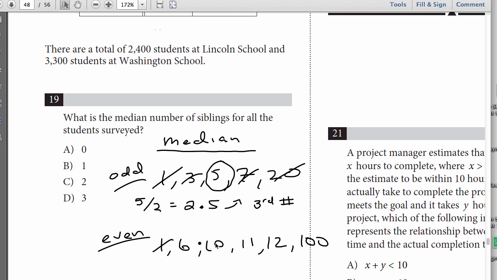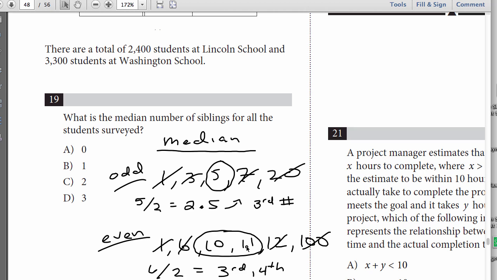Well, again, you can do the whole routine, but now we've got 2 numbers in the middle. Which 2 numbers are we dealing with to find the median? Well, it's the third and the fourth. So in an even set of numbers, we're just going to divide by 2. So this is 1, 2, 3, 4, 5, 6. 6 numbers. Divide by 2 gives us 3. And it's actually going to be the average of the third and the fourth numbers. Okay? You're going to be doing the average there. So your median is 10.5 in this case.